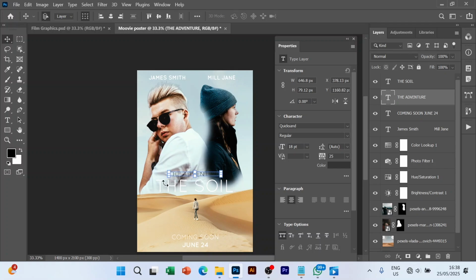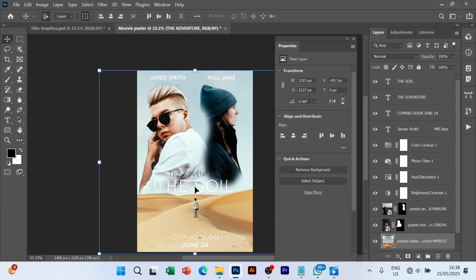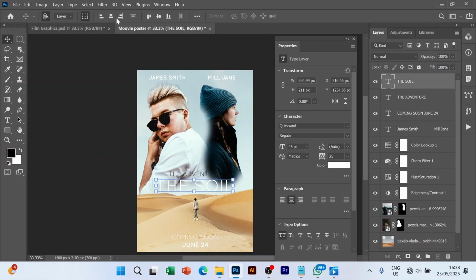Centralize it. Awesome. Let's make sure that this one is also centralized to the middle. Alright, awesome.